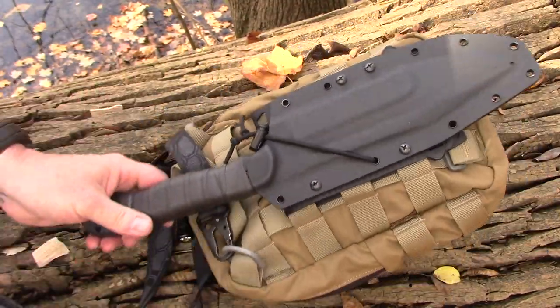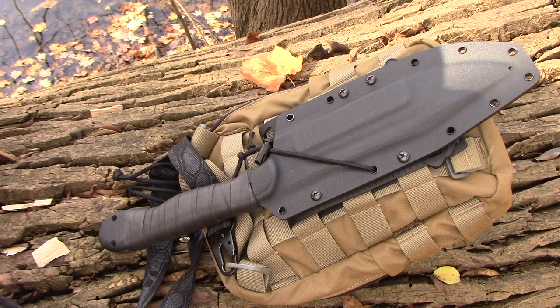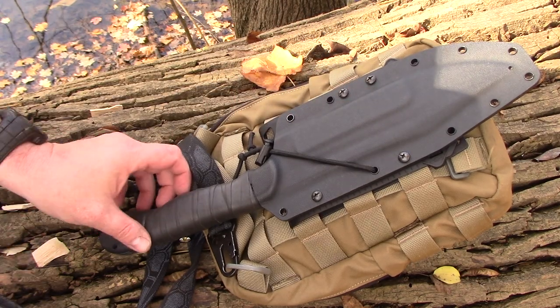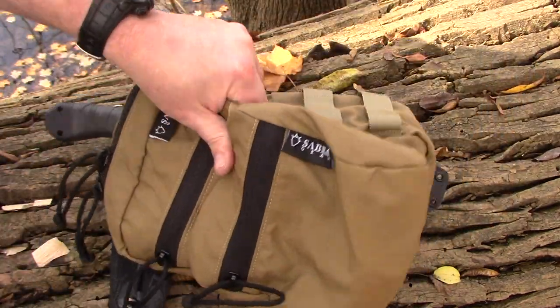This isn't meant to be a comprehensive video on all the different ways to build a kit — it was my little test run for another way to set up the JX Omega. This setup is pretty much going to stay on this pack. If I wanted to put it back on my belt — which does work, you almost don't notice it — I'd have to switch the clips around to the other side.